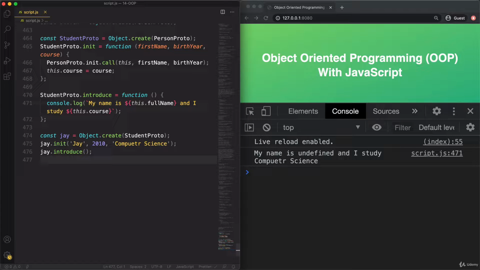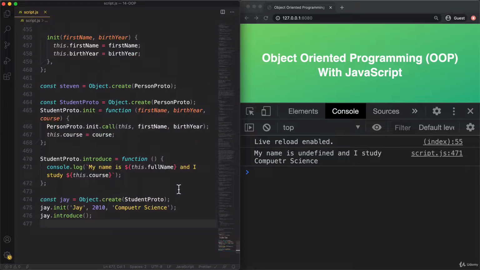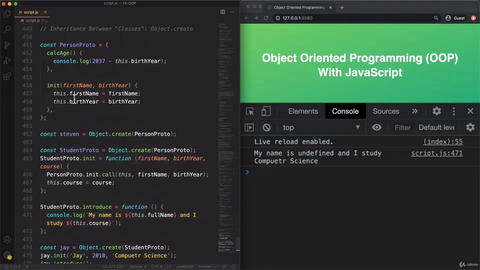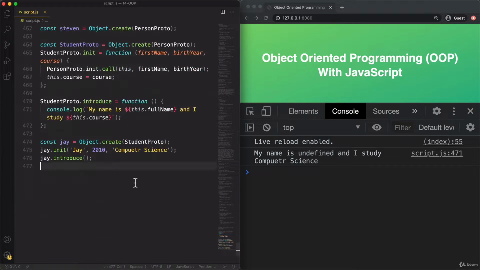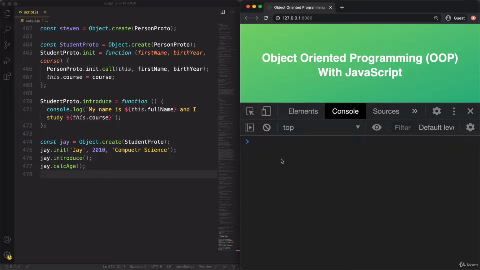And indeed, that works. And now, as you would expect, we should also be able to call jay.calcAge, because that method is up here in the prototype chain. And so that has got to work as well. And yeah, so 27.